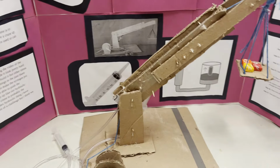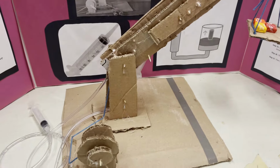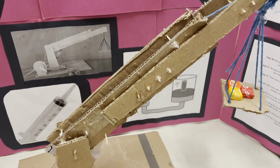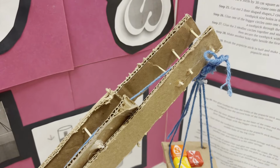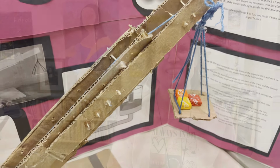Where did you get the plans for this, or did you just come up with it? I made a hydraulic elevator, which is kind of the same thing, last year, but it was a little bit more simple. So I was on the same website, and I found a design like this.